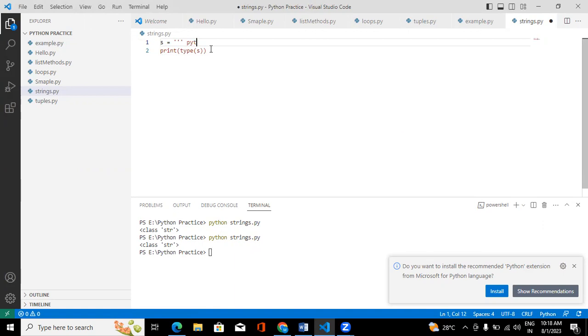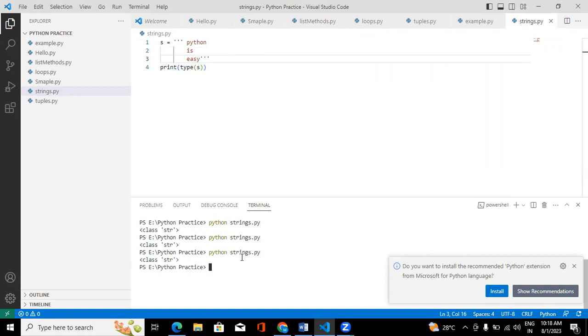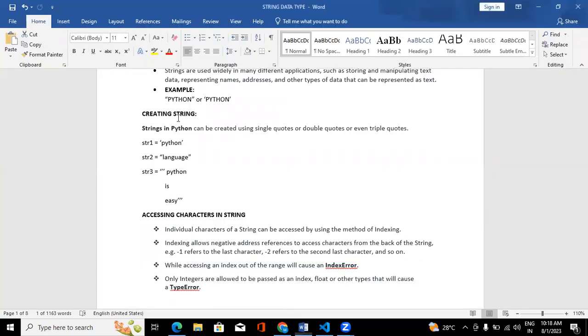Python is, and you should close. This is also a string only. If you want to deal with a multi-line string, then you are going to use triple quotes. In this way, in these three ways, we can create a string.